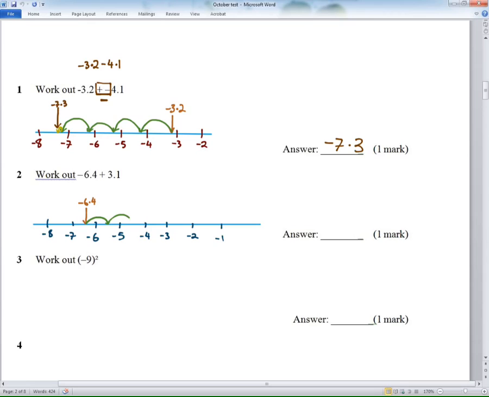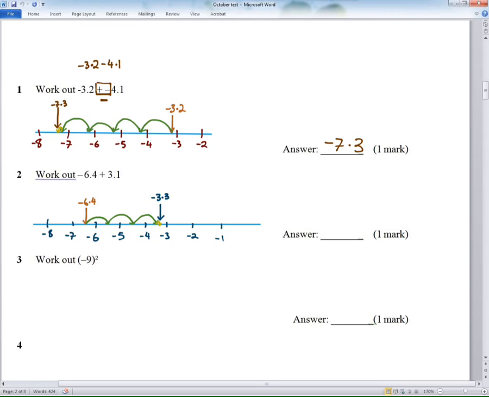We can add 1, add 2, add 3, add 0.1, and then we will end up at this number here, minus 3.3. Some people incorrectly thought that this was the same as the previous question from the other test and wrote an answer of minus 9.5 without really thinking about the question. You must think about the question in its context.